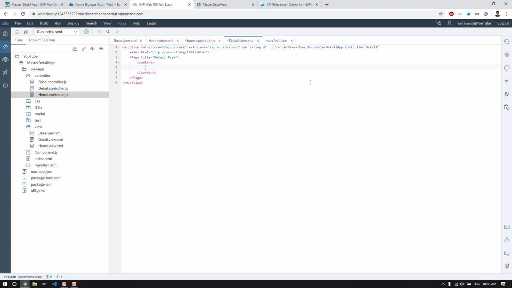So similarly we can give a label text name and input id name.